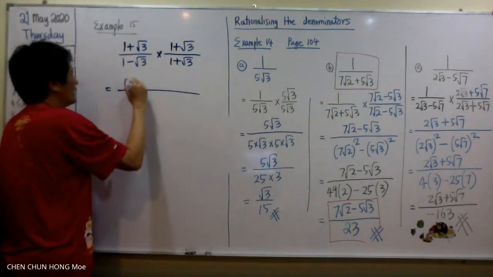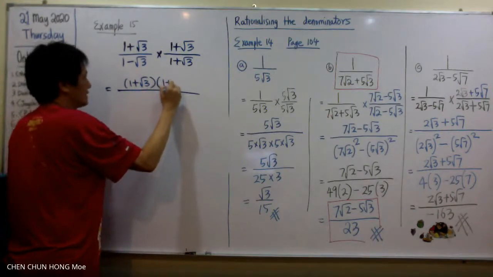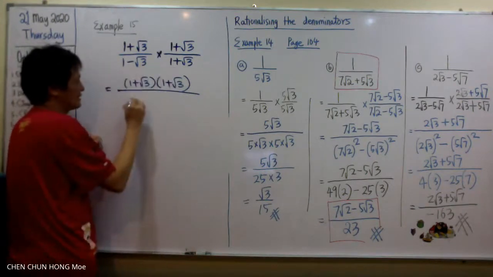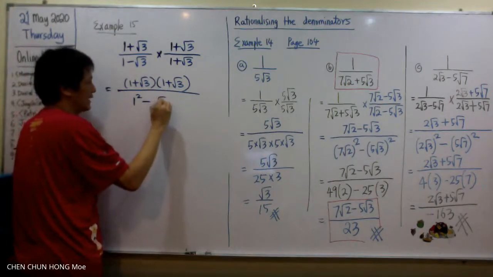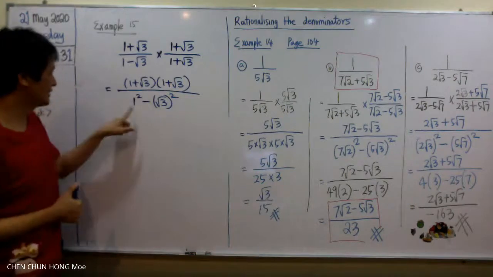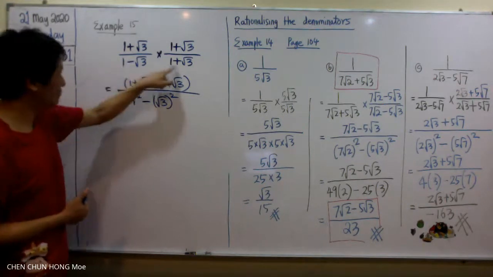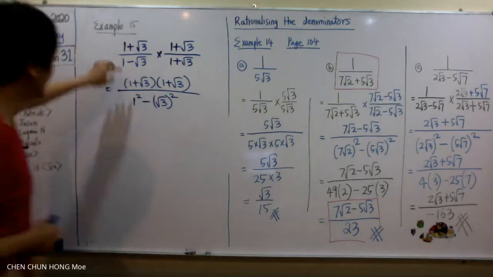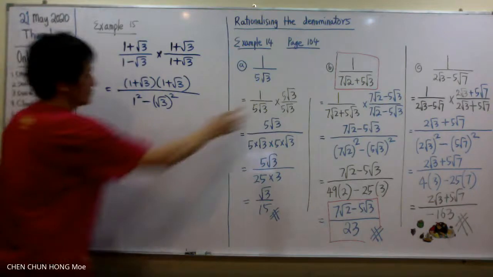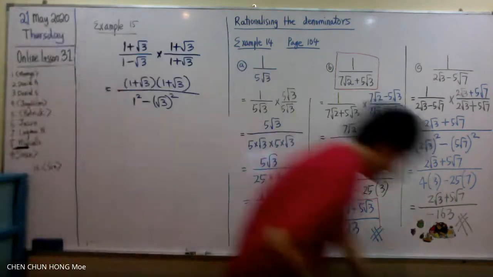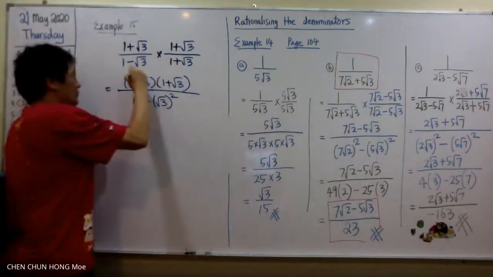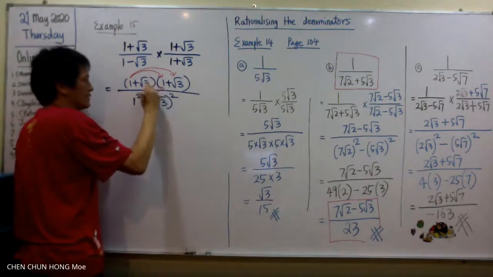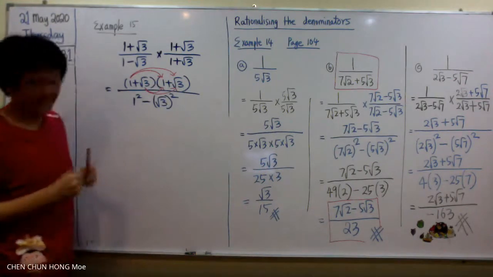So up there, you get 1 plus this, 1 plus this. It's actually a square, but I write it this way. So this is A minus B, A plus B, so I can write this as A squared minus B squared, right? So that's why I have A plus B, A minus B. You have to remember this, and this needs practice. Up here, you multiply by 1, and you get this straight away again. Here now, you have to expand. Now to expand this, you do the usual thing. But this type of question, you'll be dealing with a lot of this radical symbol, and sometimes it's confusing. But you take it one step at a time, don't rush.